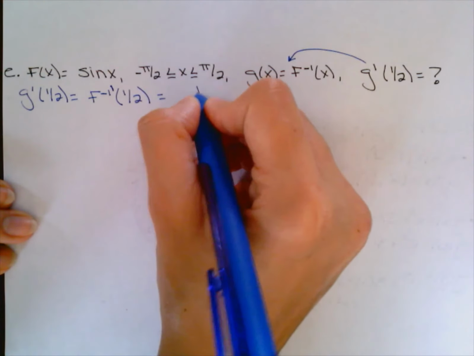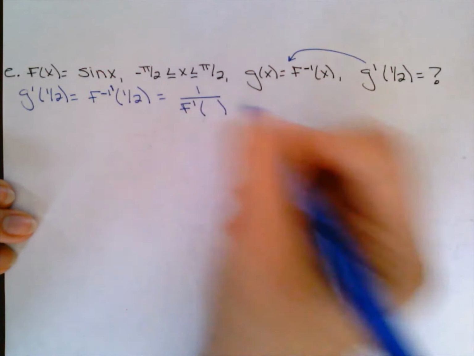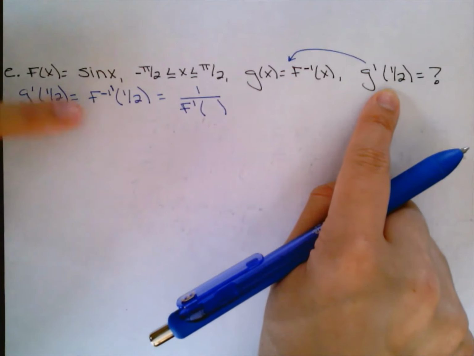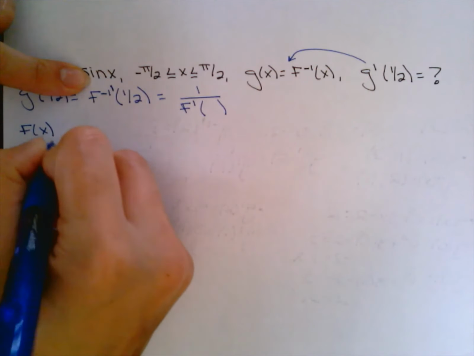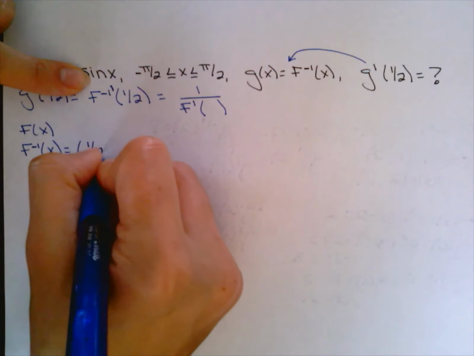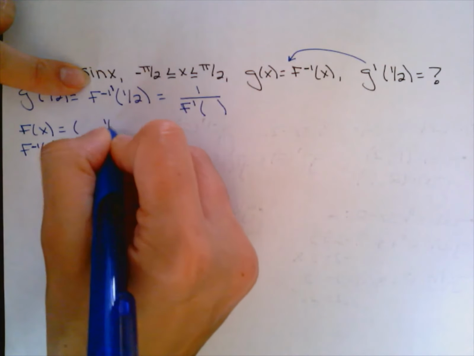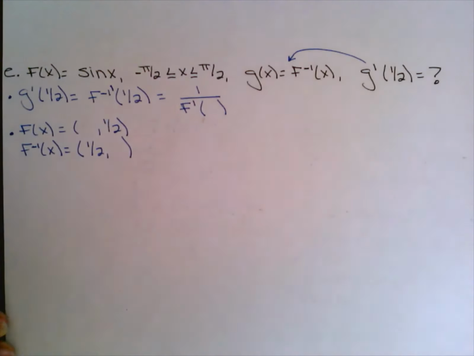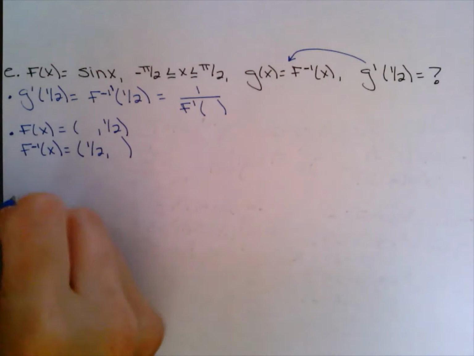Okay, so I'm going to have to do 1 over f, the original function, prime at his x value. So let's look at the ordered pairs that we're working with. We know that if g is the inverse of f, we know that the inverse has an ordered pair of 1/2, comma, something. And then the original function, we don't know his x value, but his y value will be 1/2. Okay? So I set up the 2 bits of information, the ordered pair and the formula. Now I need to, like in a question we saw earlier in this video, be able to solve for that x value.